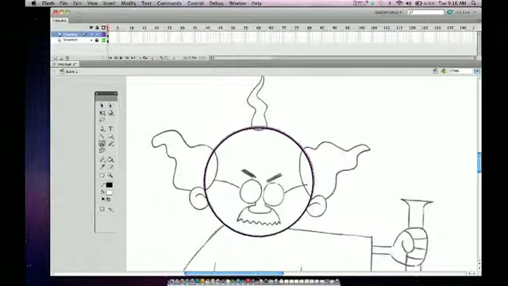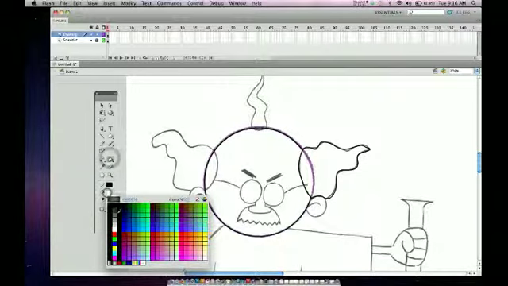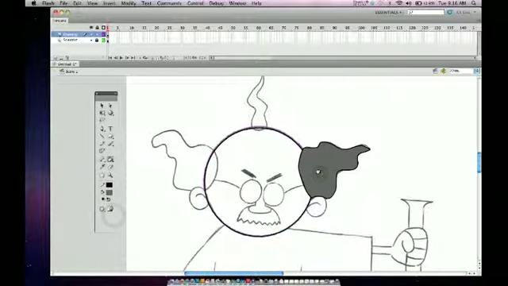And now I can start drawing the rest of it. For example, I'll take the pencil tool, set it for smooth or ink, and start drawing the hair. I'm going to just very carefully trace it out. And so I get something like this. What's nice is, remember we talked about intersections. So I really don't need this piece of circle anymore. I can select it and delete it. And now I can come with my paint bucket. If I want him to be a gray hair Mad Scientist, I can now fill that in with gray.